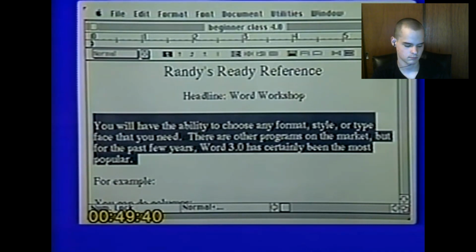Now, for you 3.02 users, you remember a little X sitting over here. The little X cancelled all your commands in your ruler. You will now notice that there is a little scale icon, and we'll be using that in a few minutes. So those are the options between the 3 and the 5-inch mark.